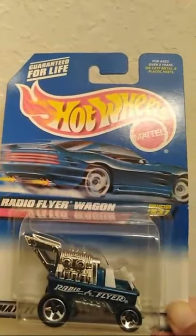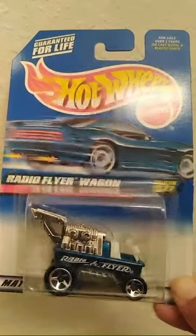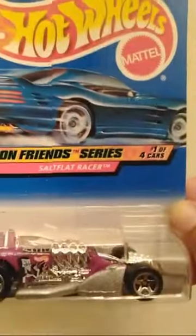And it is number 74. This one is a radio flyer wagon, number 837. Super cool. We're getting down. Hopefully I can finish my guys. I'm gonna get these done. Oh, this one's really cool looking. This has silver accents to it. Super cool.